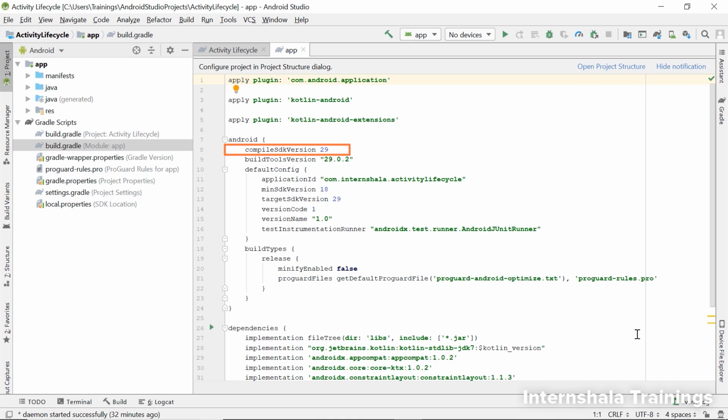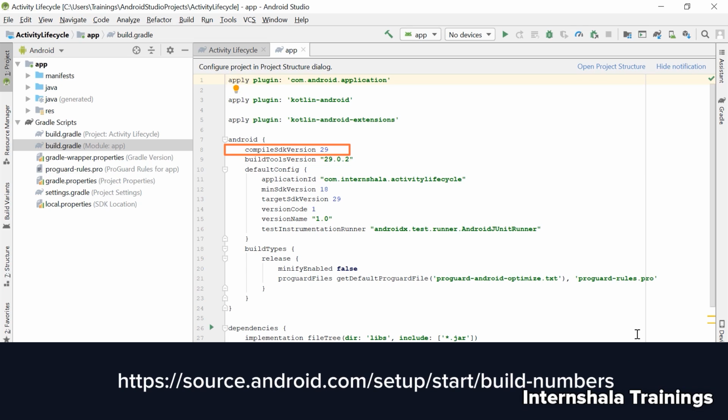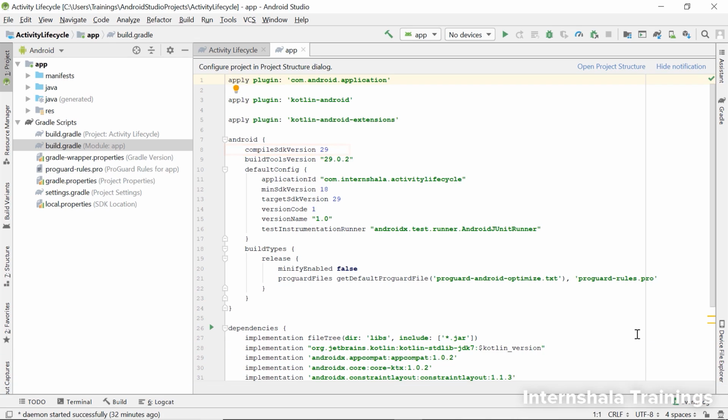You can refer to the versions of SDK and names of Android from the table present in this link. See if you can learn the API levels of one or two latest versions. You never know, we may quiz you on it later. This link has also been given in the helper text below. The next thing we need to see here is this application ID, which has the unique package name that we had given. This application ID can be used to find the app on Play Store.